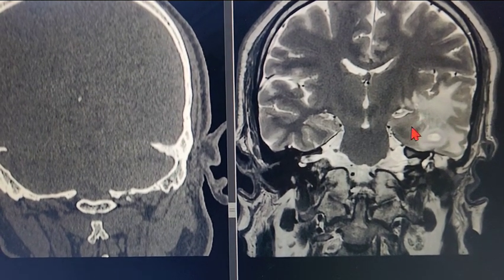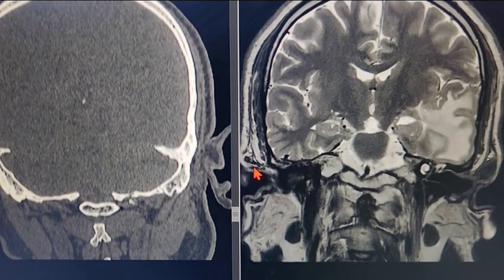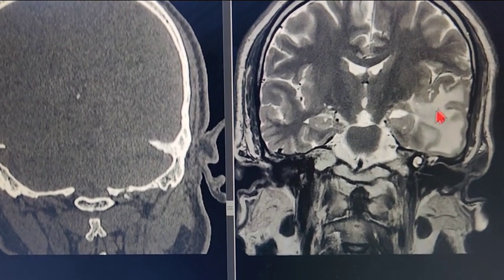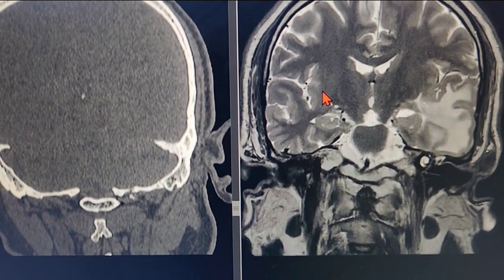So initially the infection behaves as inflammation in the brain, and then it further progresses on to become a small abscess, which is a forming abscess, then a huge abscess, and this is how the patient lands up unconscious, loses consciousness. So the patient here requires an urgent intervention through surgery.